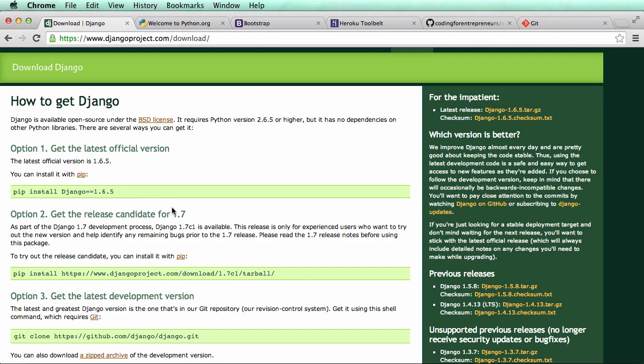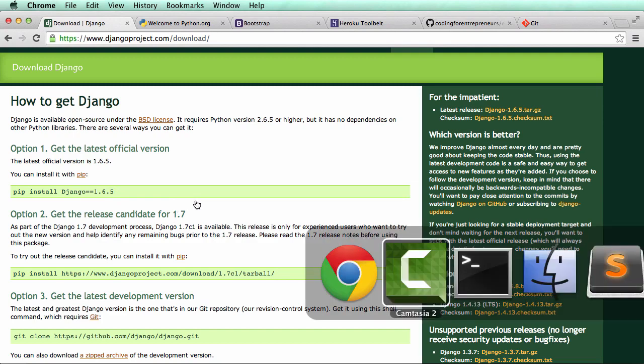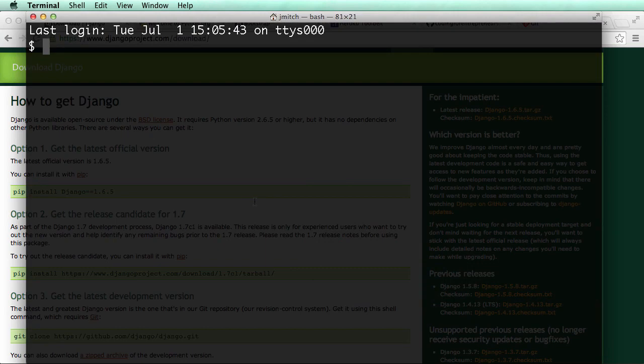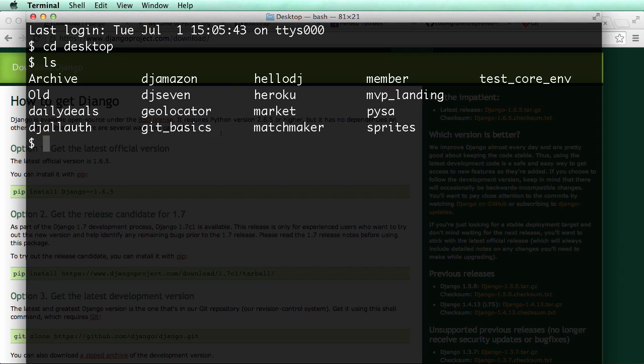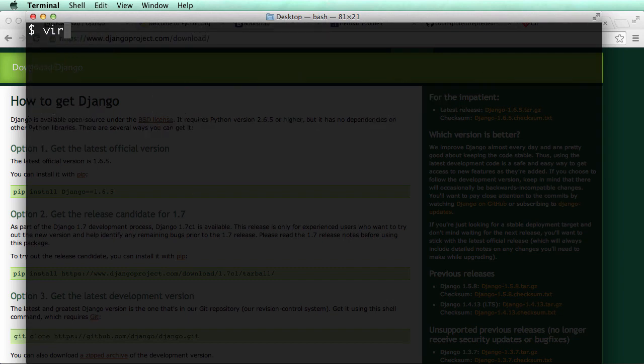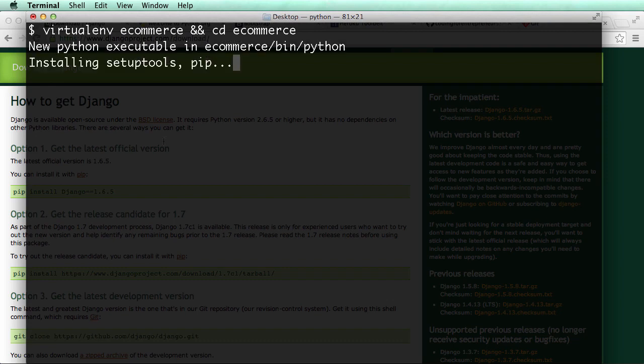All right, so let's actually finally get our project started by opening up Terminal. And I'm going to put it on my desktop just for easy access. You can put it wherever you want, but I'm going to start a brand new virtual environment. So virtualenv ecommerce, and then I'll do && to run another command, and I'll change into ecommerce. So it's going to start the virtual environment and change into ecommerce. There's a lot of reasons as to why we want to use a virtual environment, and I'll show you those in just a second. But this little command here, && will work on Windows or Mac.